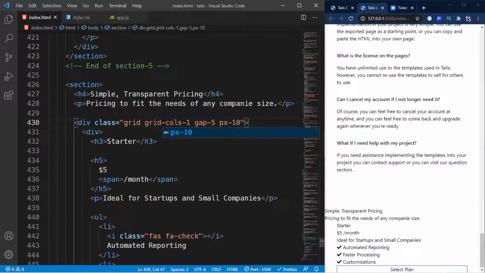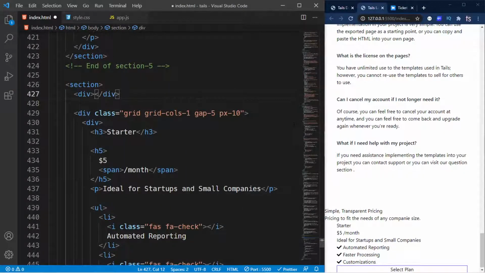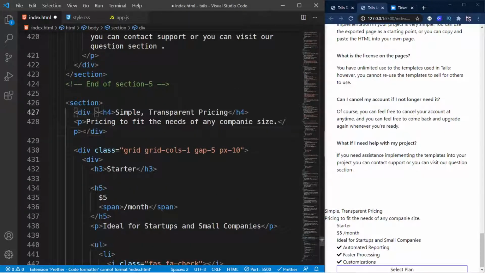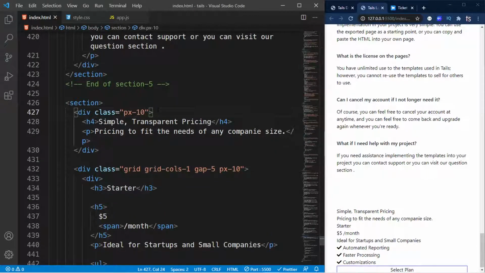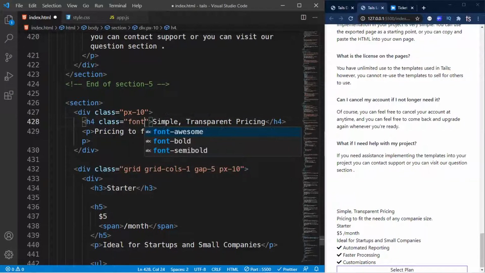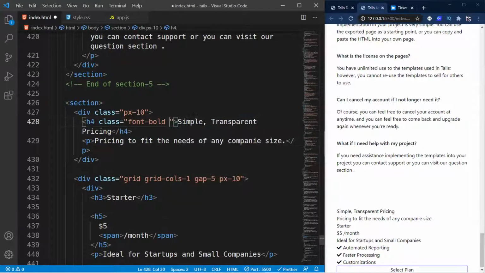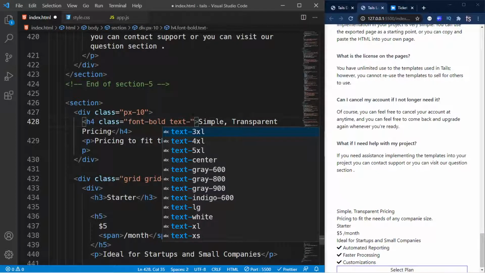And let me place this inside a div so that I can go inside this div and give this a class of padding on the x of 10 as well. Move it inwards. Okay, give this h4 a class of font dash bold and text dash 2xl.